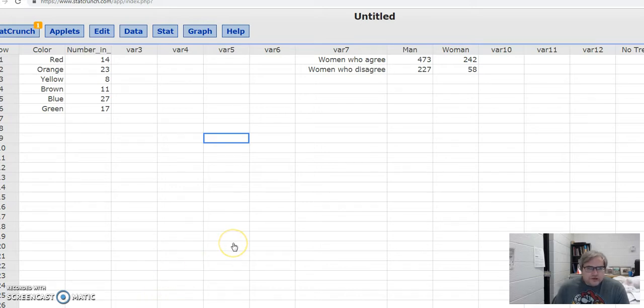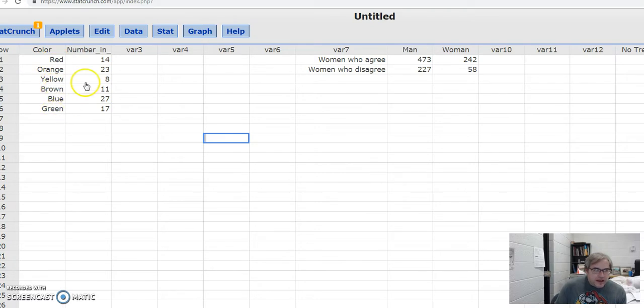Okay, so this video is going to show you how to find critical values for goodness of fit chi-square, for two-way tables or contingency tables, and a quick example for finding a critical value for an ANOVA, single way or one-way ANOVA. So here's some data, and I pulled this right off one of the homeworks.